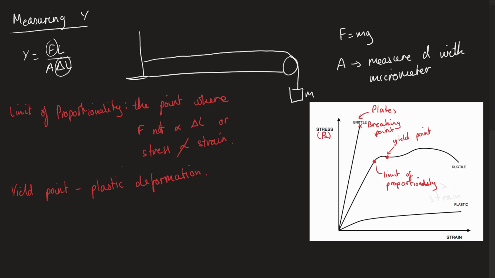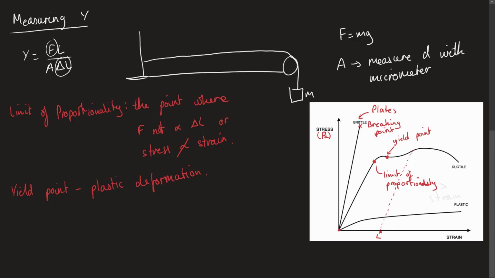So the yield point is the point where above this I'm going to get plastic deformation. Now in terms of the graph, what this means is if I were to let go at some point, so let's say I get to this point and then I stop applying the force, and I have a little curvature here, and then it's going to go back down to the new original length, which I'm going to call L. Okay, so your original length here is basically defined as a 0 point. When you get to here, you're now going to have a new original length.